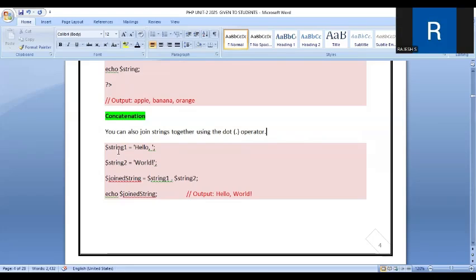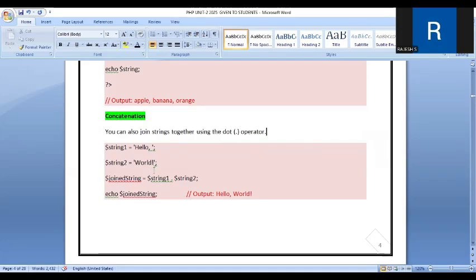String 1 contains the string value hello, and string 2 contains the string value world. Now I am joining these two strings by using the dot operator: string 1 dot string 2. So when we combine these two strings, we get the value hello world.